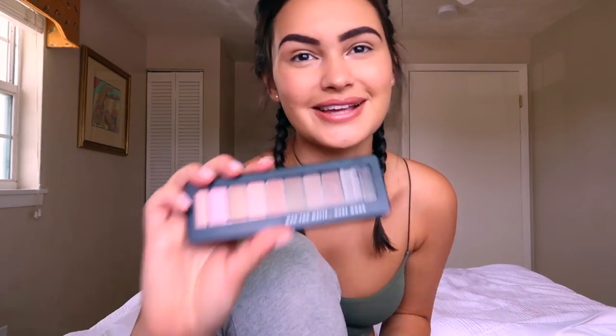For eyes, I don't really do eyeshadow anymore, which is weird. Like, I used to be crazy about eyeshadow, but I feel like once you put on eyeshadow, you look like you're trying. I like to look like I'm not trying, even though I am. But for the sake of this video, I'll show you what I do when I do eyeshadow. And it's very simple. So I use the same e.l.f. palette. I don't use primer or anything. I literally just slap it on.